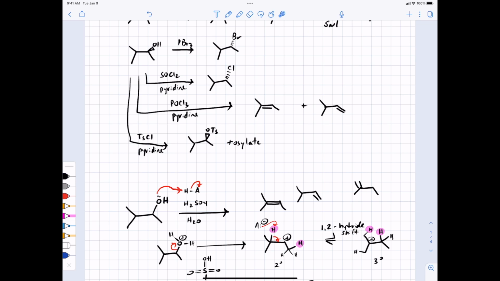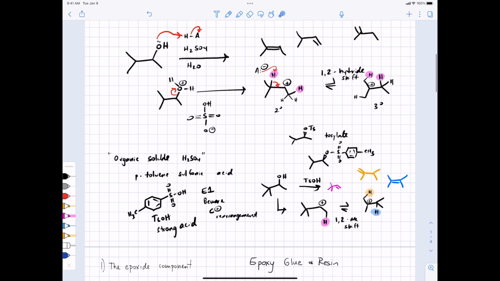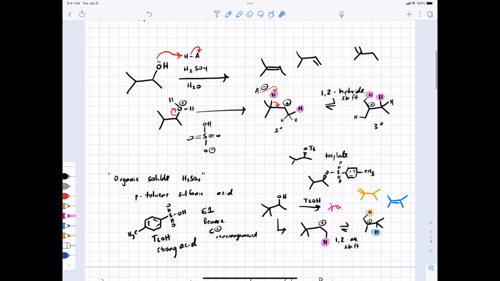Yeah. Okay, but like you could have this, like the TSOH or something else, or the H2SO4 lock onto something else, and that could still be leaving group, or is that not the idea? So you're saying something about sulfuric acid locking onto something else. What is the something else? Anything that's not OH. Oh, so I guess maybe this is a question about selectivity. If you have an OH group in the molecule and other stuff, is there a possibility that sulfuric acid might modify some other stuff? Yes.